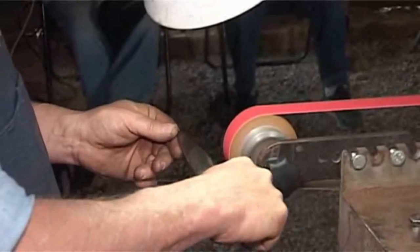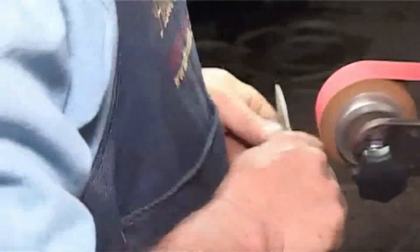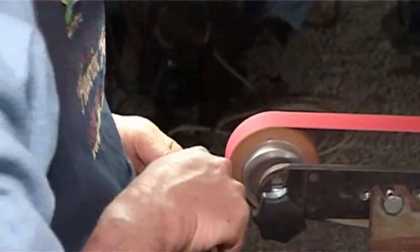Okay, so you're moving your wrist like this. But I will do the tip at its own individual angle. Do you see how I'm holding this knife? I'm making a short knife out of a long knife. All right, so I'm holding it with just, I don't know, 80 millimeters sticking out my hand. Now I'm going to grind the tip.